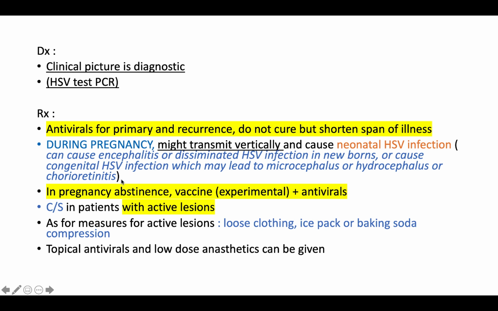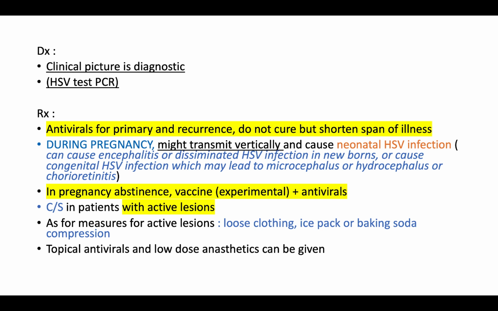So of course HSV is the H in TORCH. The O can include, for example, Treponema, syphilis, or something else. There are other ones that can all lump in the O of TORCH. So congenital infections may lead to microcephaly or hydrocephalus or chorioretinitis as well.